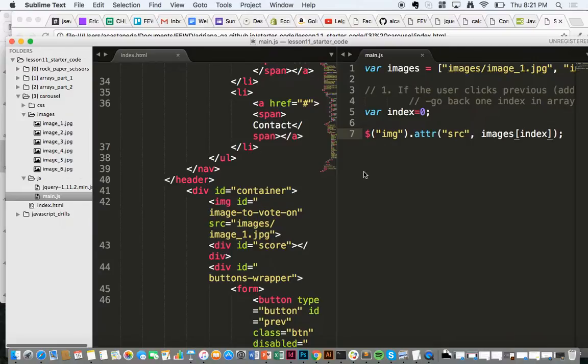If the index is greater than 5, then I'm going to reset it to 0. That's how I'd do it if you want an infinite thing.